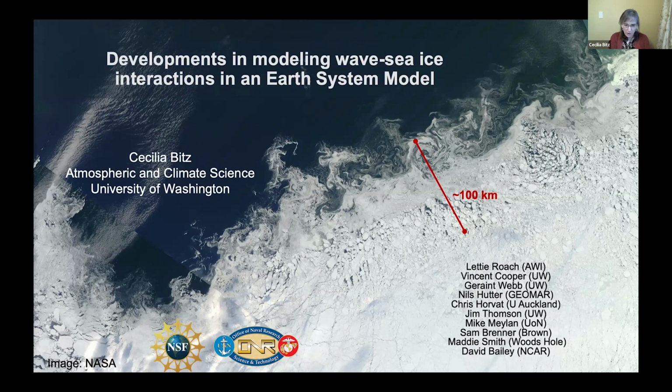And I'm really motivated by images like this, where you see these incredibly small scales near the sea ice edge that I think are really important for influencing the climate interactions with ice. So the ice albedo feedback specifically, and I'll try to describe that as I go. But the basic gist of it is when floes are smaller, they have a larger perimeter, and therefore the proportion of basal to lateral melt shifts, and ice albedo feedback can be enhanced.